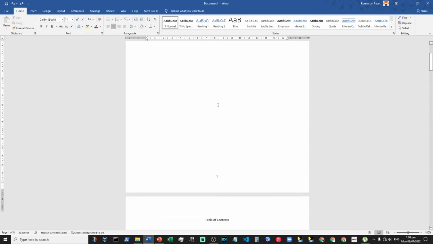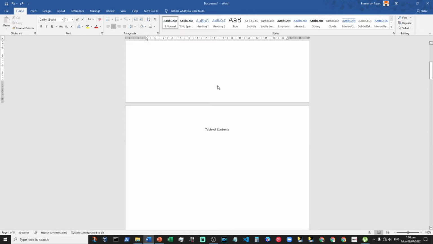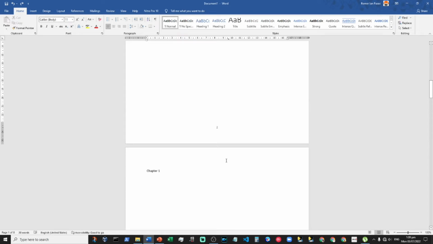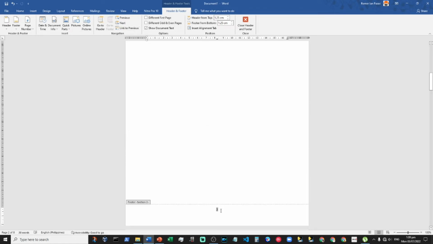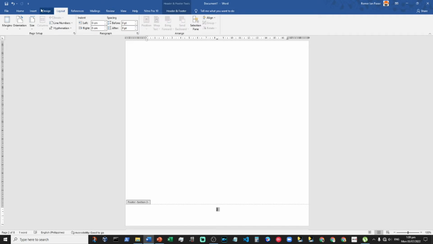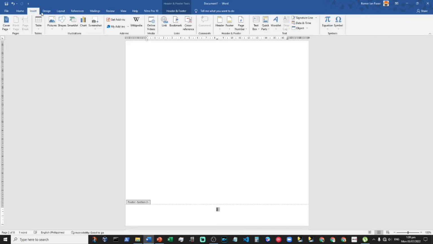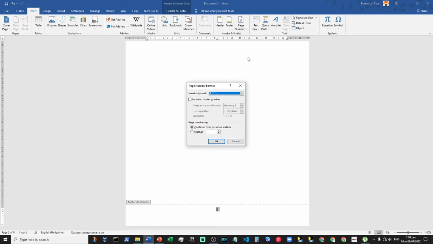Okay. We want this to be unlinked to the previous, then in layout, insert page number, format page number, start at 1.